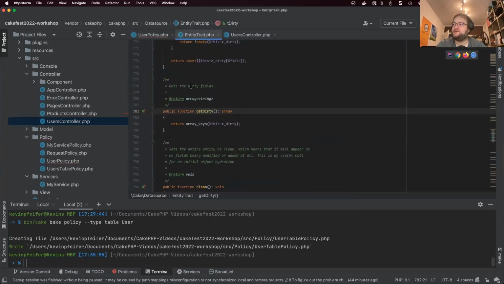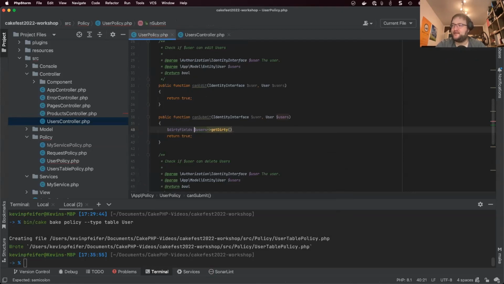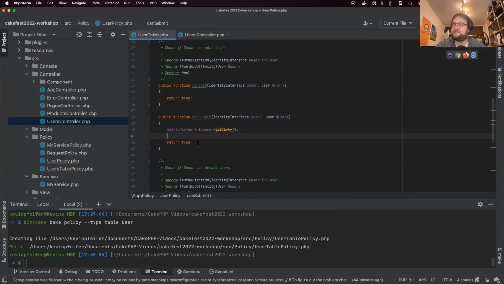Yeah, this is the dirty array of the fields which have been adjusted from the form. So via this dirty fields array, you know which fields have been adjusted by the user, and depending on the fields and the current user, you can then say yes or no to the authorization, if he's actually allowed to adjust these fields or not.